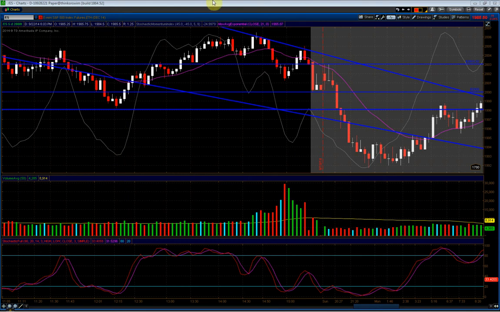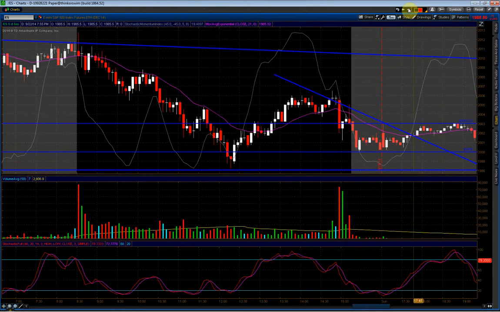So we're going to look first at the 5-minute chart, and we're going to look at what happened overnight and what happened yesterday to lead in today's trade. So here I have it queued up already. I have not looked at today's action. I do not know what will happen from today.